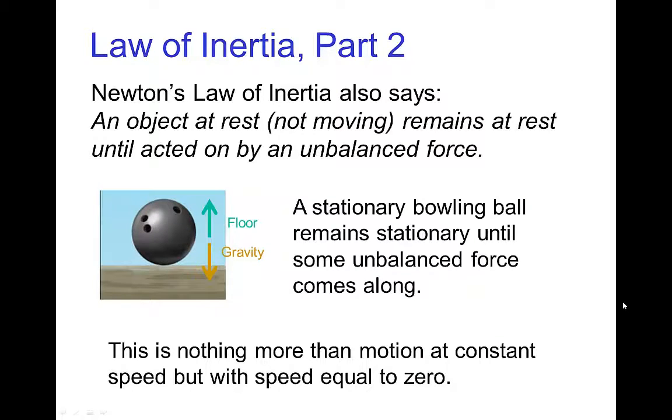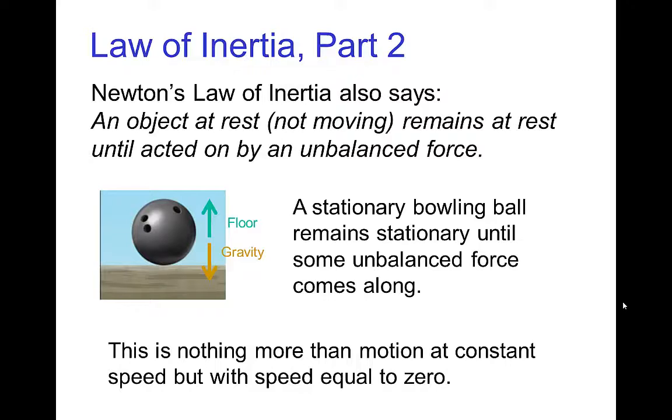Now, Newton's law of inertia also says that an object at rest, and by at rest we mean it's not moving, not that it's relaxed or taking vacation, remains at rest until acted on by an unbalanced force. So, talking about the bowling ball again, if the bowling ball is just sitting there on the floor, stationary, then it will remain stationary until some unbalanced force comes along, like someone kicks it or something.